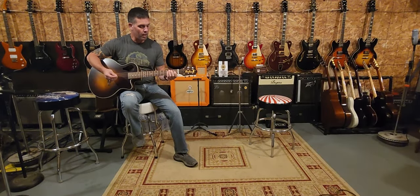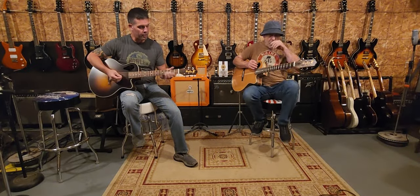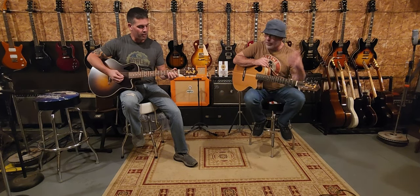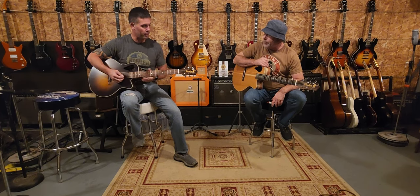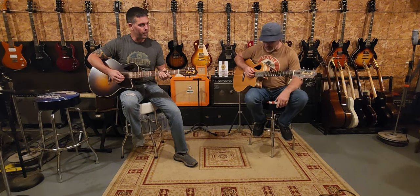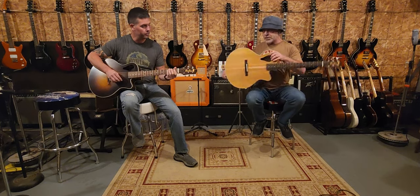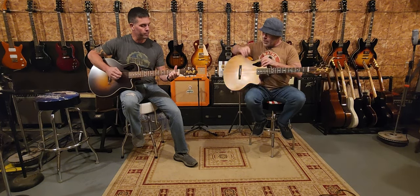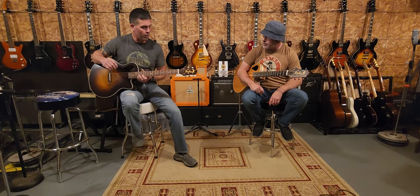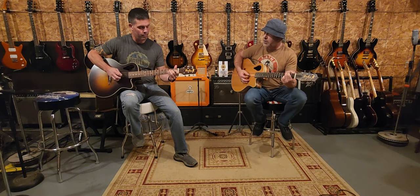The neck's really thin. It feels very electric-like. The neck feels about the same width as a Strat. Hence the versatility: if you're an electric guitar player like we are, typically, it's totally comfortable. And you can play anything on this that you can play on electric. And the thickness of the body, too, just feels comfortable. It's way more comfortable than a Dreadnought. I agree.